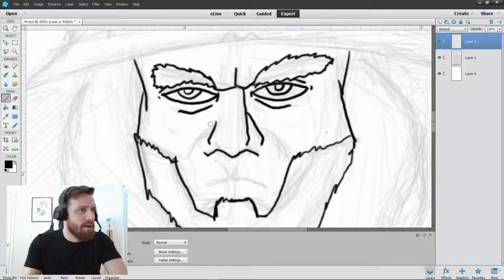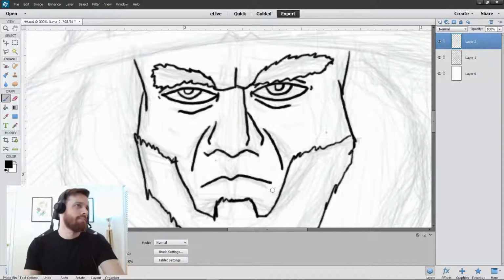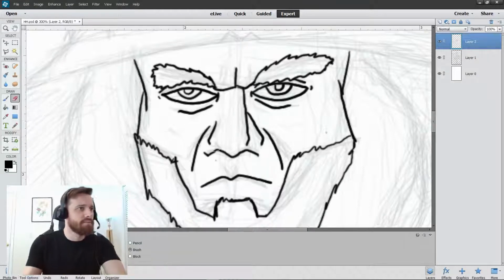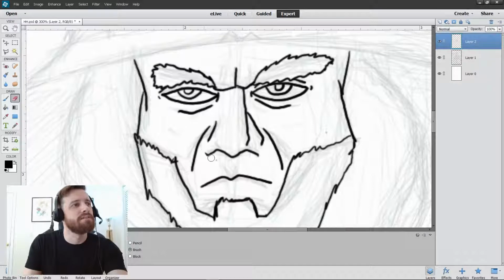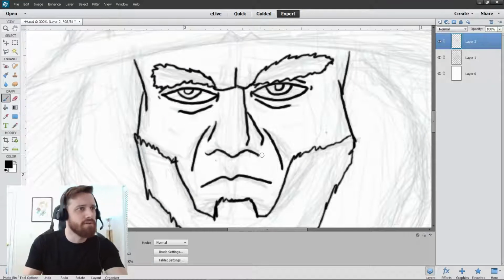This guy is just not happy either. He's got some pretty pronounced lines here. And actually with this, if I turn my pen around, it will make an eraser, but we don't want that. This gets a little wacky. Just want to make sure that this keeps looking like a nose and not just another mouth, right? I think we could do that by curving this line up a little bit more too. Keeping that there. Okay.